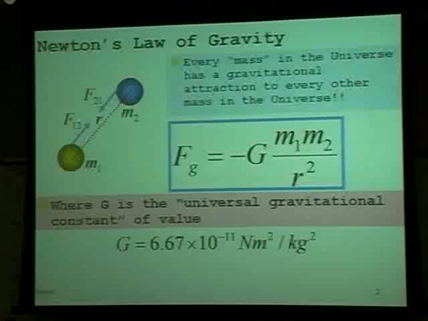Do you have to remember it? Yes, you have to. Because you might be walking along and you might think, what's the gravitational attraction between that object and that object? If you do it in your head, you're going to have to know 6.67 times 10 to the minus 11.